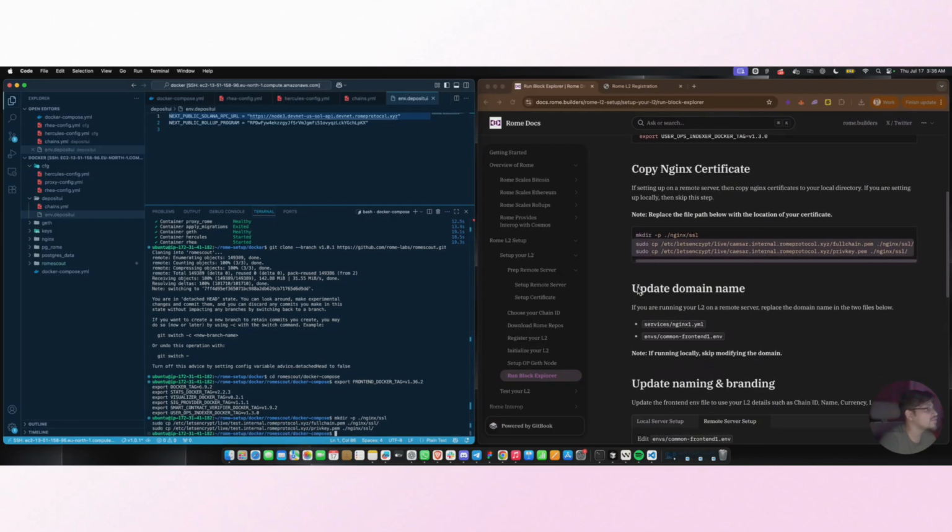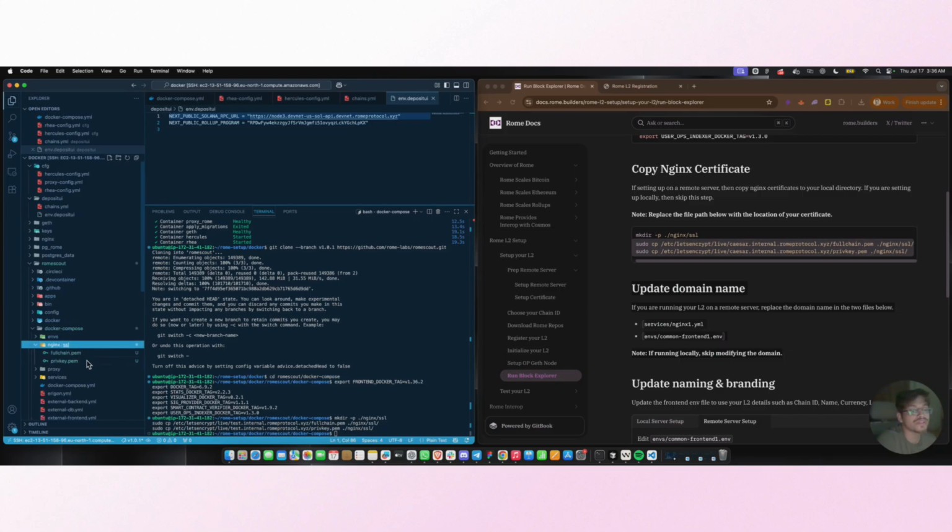So if you are running L2, now make sure, let's go this and read this out. If you are running your L2 on a remote server, replace the domain name in two files, service/nginx1.yaml. Let's go to service. Inside this, you will find Docker compose. Inside this, you will have nginx file.